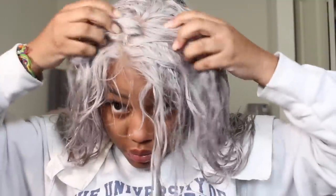Now here I finally put the wig back on my head, and as you can see, the lace matches my skin tone way better. If you are a darker skin tone, they have darker color dyes from Rit, so just go look them up. You can try them out.